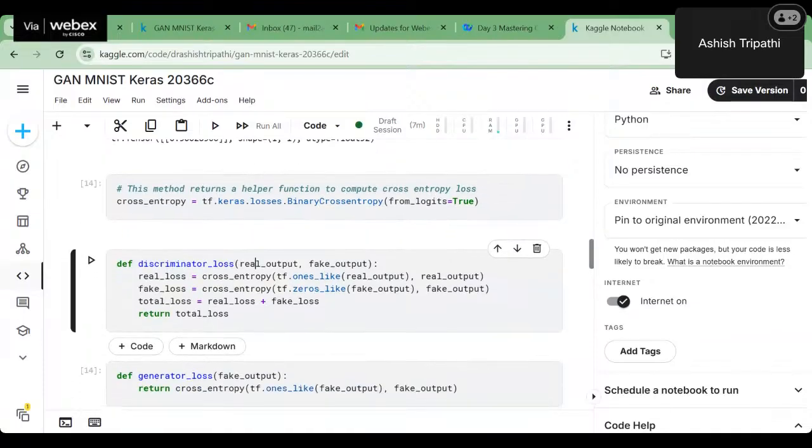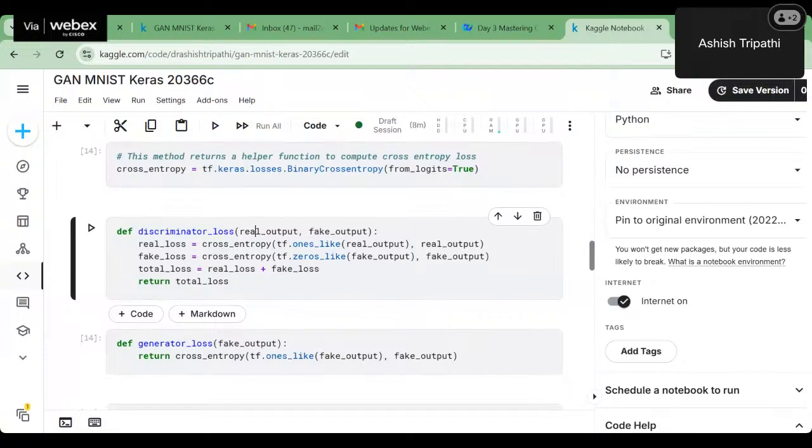Okay, now look at this cell very carefully. In the slides, I told you the discriminator will get the loss from two data samples. One is the real samples: it will get a few images from the real samples, and a few data samples from the fake.